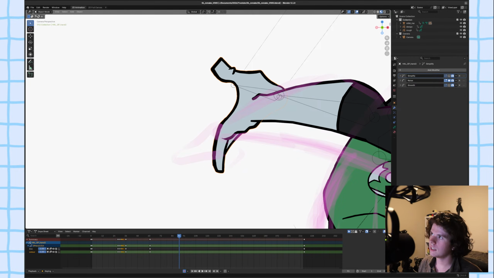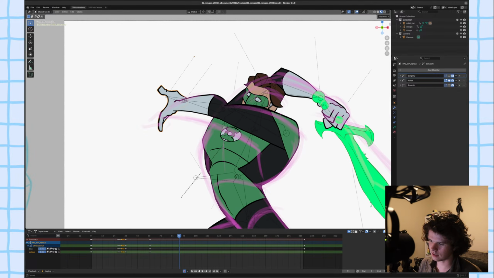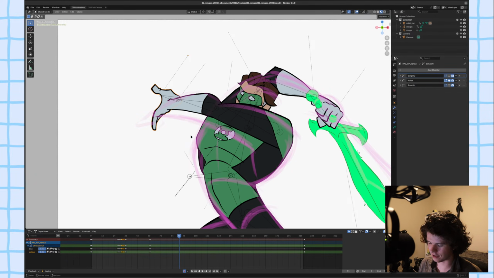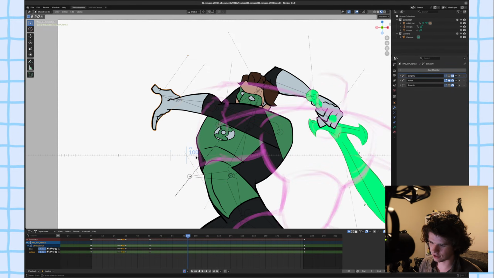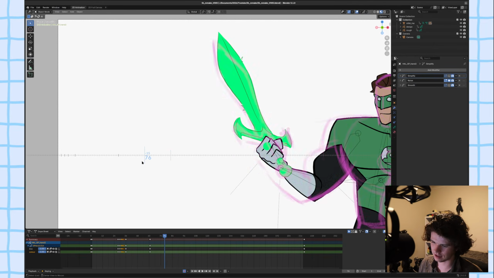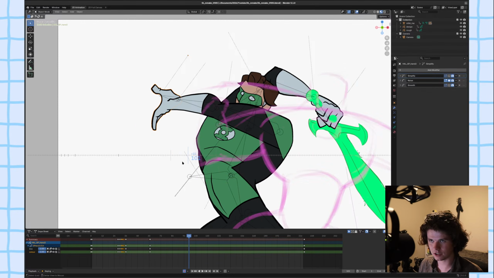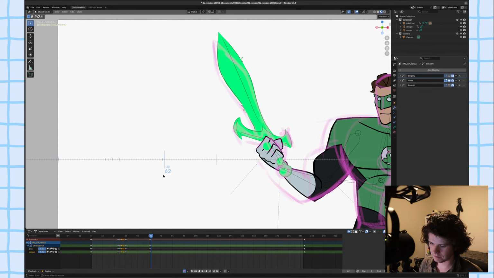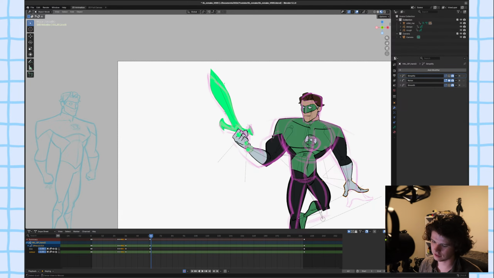Personally, I don't use a touch screen, so I don't know if I would benefit hugely from that, especially because the Blender Grease Pencil add-on has this really cool feature where if you Alt middle click, it has this timeline scrubbing tool, which I use all the time, and it seems very similar to that. Yeah, that looks really cool though. That's awesome.